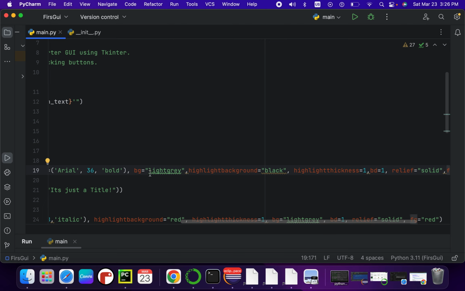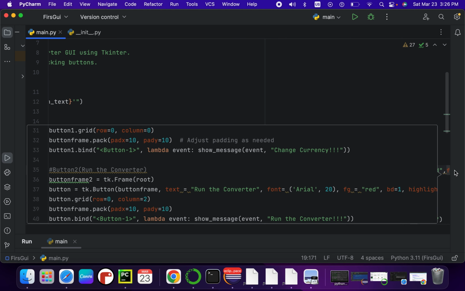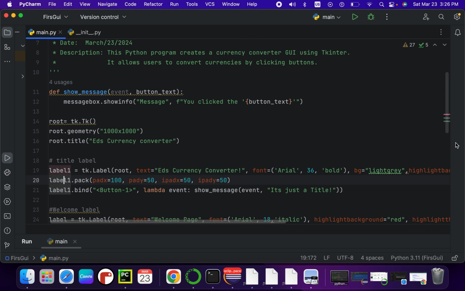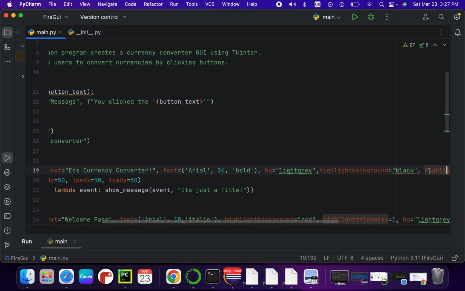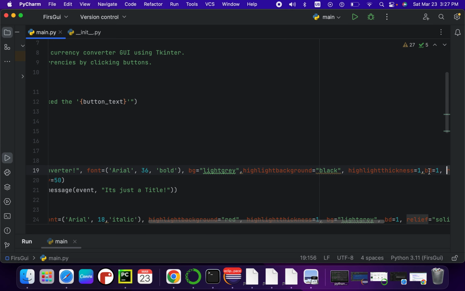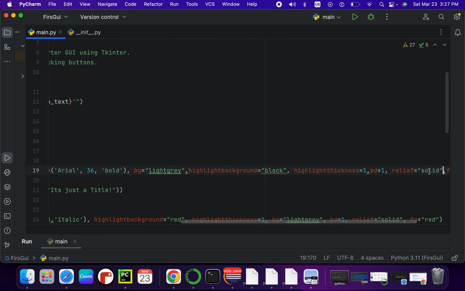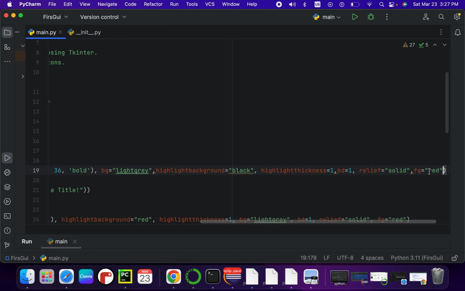The highlight background should be black, the highlight thickness I said 1, and I also set the border to 1, and the relief to solid. A solid relief gives a rectangle shape, so solid that we can see it. After the relief solid, I set fg, which means foreground, to red. So the foreground would be red.